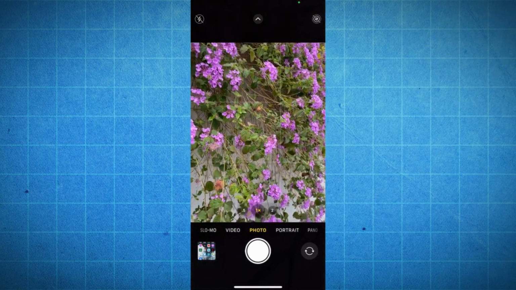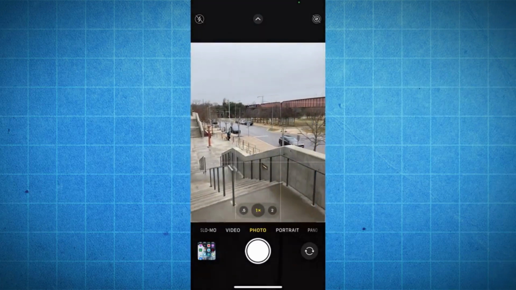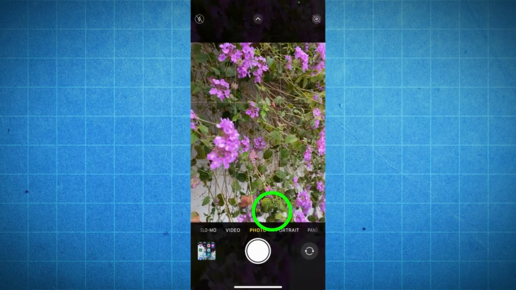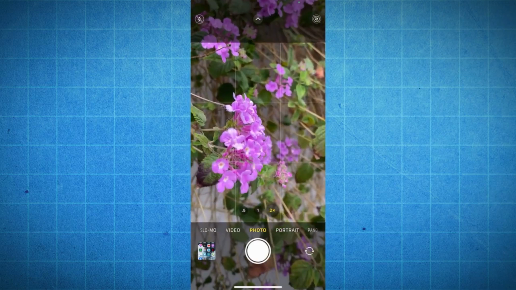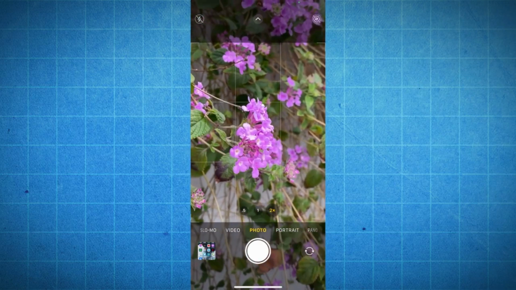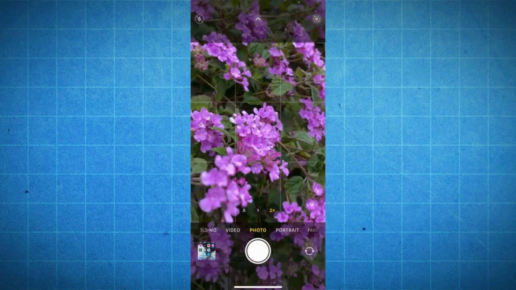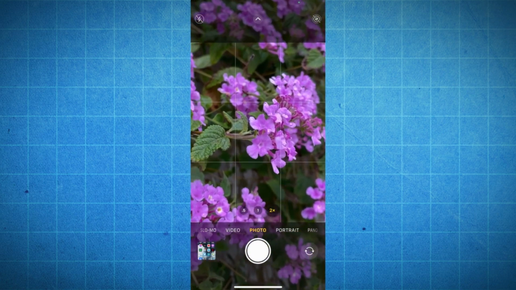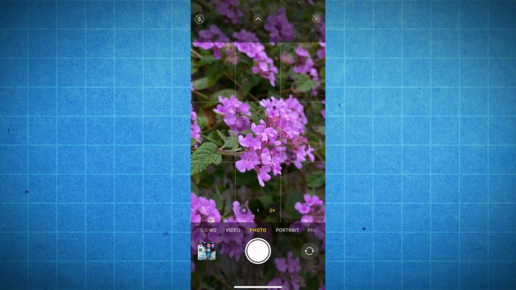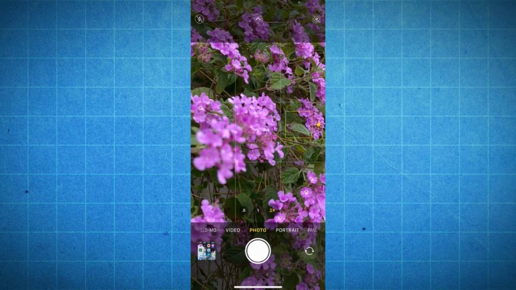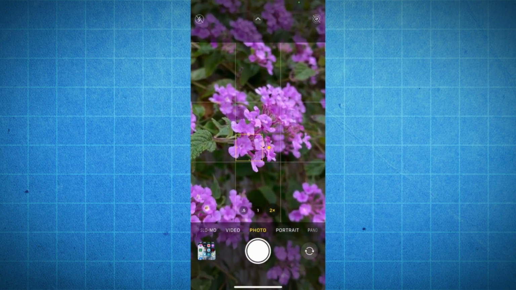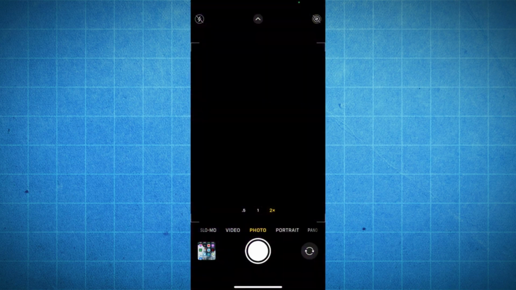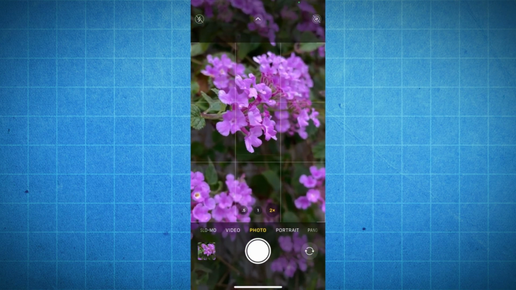Okay, so I found these flowers just in the middle of downtown. You really don't have to go far for a macro shot. And what I'm going to do is click on the number 2 option to switch to a longer lens, which is going to give us a little bit more of a zoom in. And I'm going to find a good flower that has a bunch in the background. And I'm going to click on it to focus on it. And you can also click on the background if you want to focus on the background. But we're going to click on the flower. And then I'm just going to get into a good position and take a shot. And you might want to take a few.